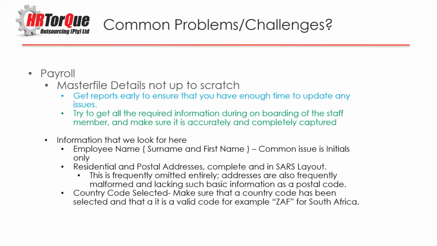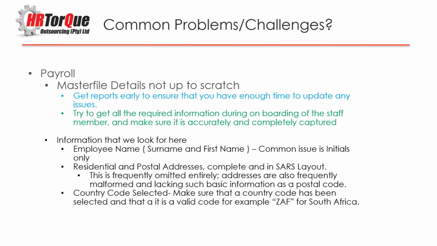As you'll see later on in the slides, and I'm not going to read the slides out, but basically as you go through these, you'll see that employee name, ID number, tax reference numbers, all these mandatory fields are available. You don't need to collect them 5 minutes before submission. So if you can get all of that information in and validate it before your submission time, you can make your life a lot easier. You can give yourself a lot less grey hair.